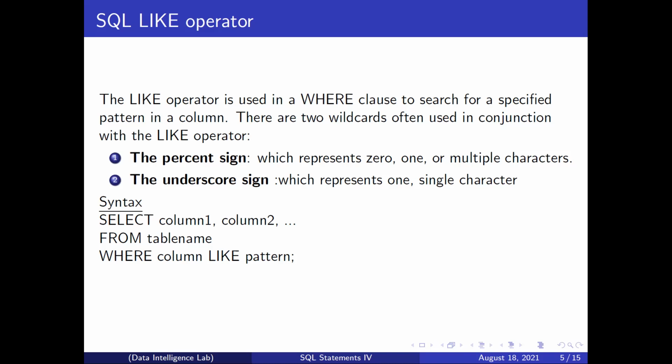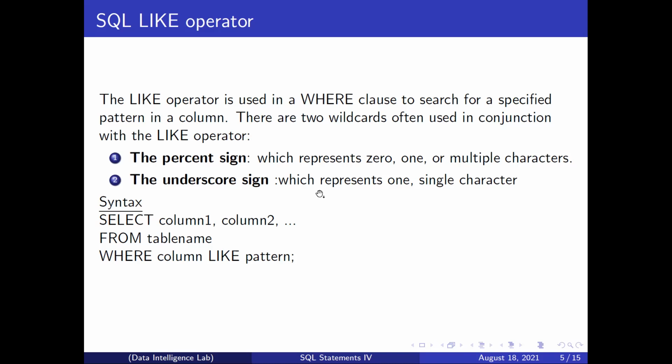For example, we have two main types of wildcards. We have the percentage sign wildcard. We have the underscore sign wildcard. Don't worry, we are going to see how this is done in the demo session, right? I just want you to understand the concept first and the syntax. Then we are going to write some of these statements in the demo session, right?